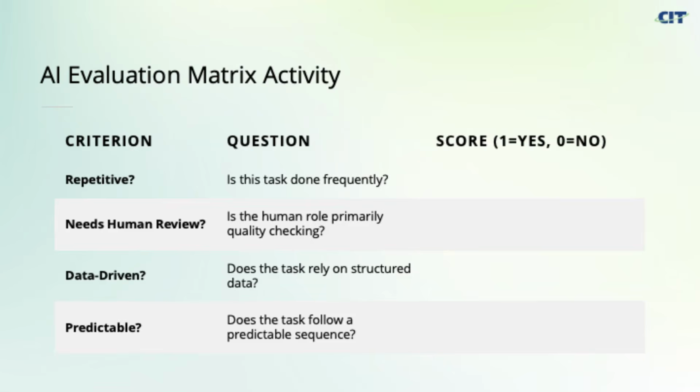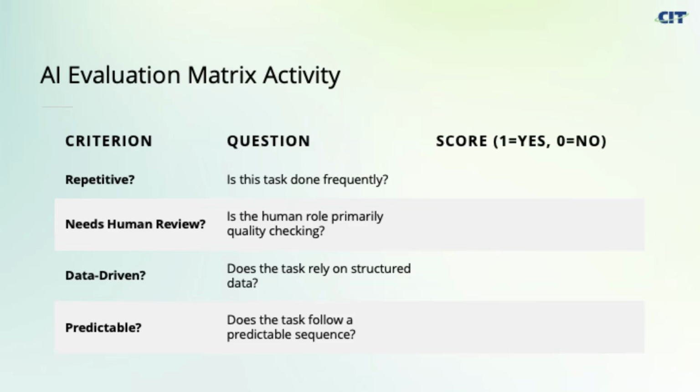Step 2. Assess the value and risk. That's the impact. For those tasks scoring a 3 or 4 total, evaluate the ROI. Value. Does it significantly increase revenue, reduce cost, or boost efficiency? Saving 60 minutes per day is roughly 183 hours a year. That's a significant cost avoidance. Risk. Does it involve sensitive data such as PII or PHI, customer-facing interactions, or high-stakes compliance?